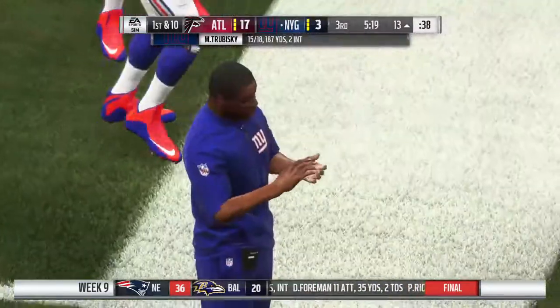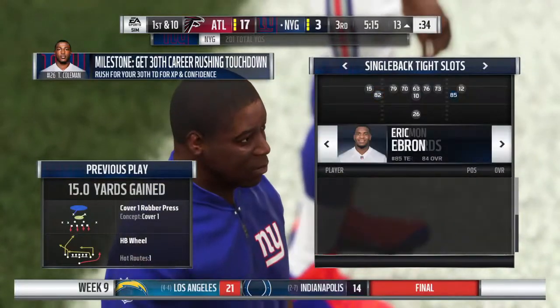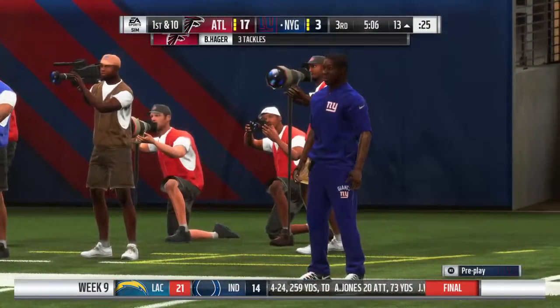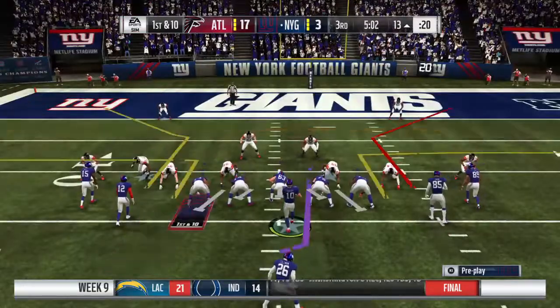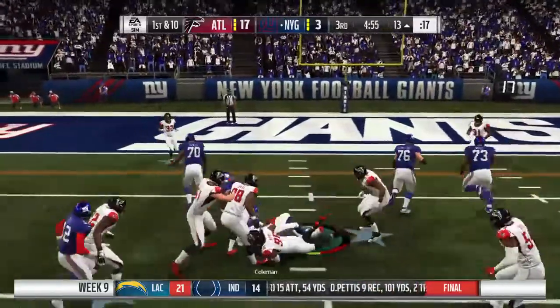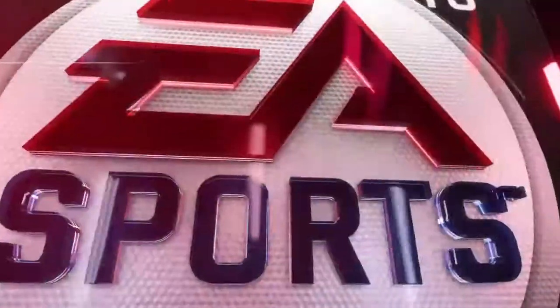And down inside the 15 he goes. 15 more there, and they're on a roll. It's another first down. I don't know what they talked about at halftime. Whatever it was, it worked. They look like a different team here in the third quarter. Yeah, I doubt that there were very many trash cans that got kicked over, that type of a speech. I think what they did was they analyzed what worked in the first half, what didn't, and figured out a better game plan. And able to push his way forward here for a good little gain.